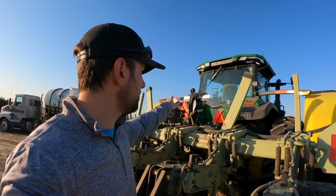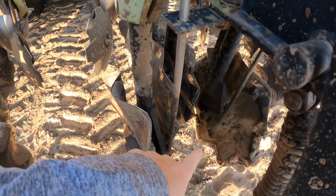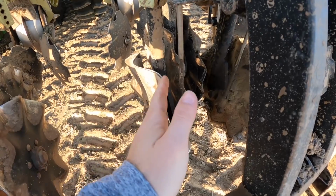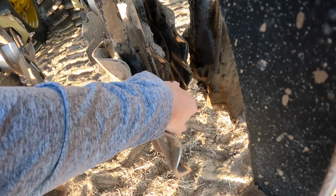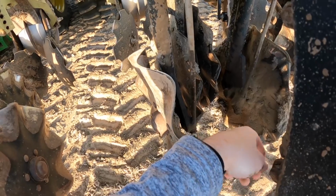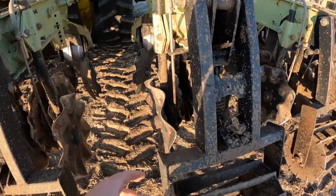What it's coming through, it comes down these hoses down here, and then we split it out, and then we shoot it in right behind these coulters. Typically with strip tillers, you'll have a shank in the center instead of these wavy coulters. These are more of a shallow tillage attachment, and so we apply it a little differently. We put it on both sides, and as this is flowing dirt, it mixes in with the dirt, and that's where we place our fertilizer.